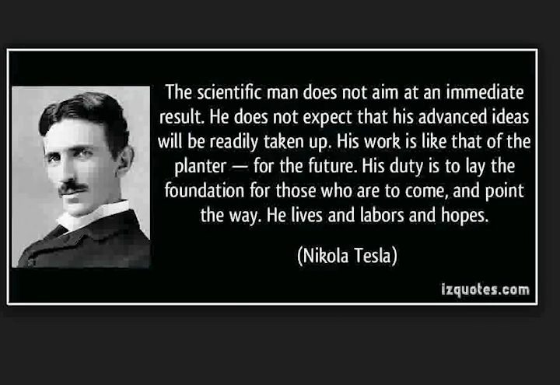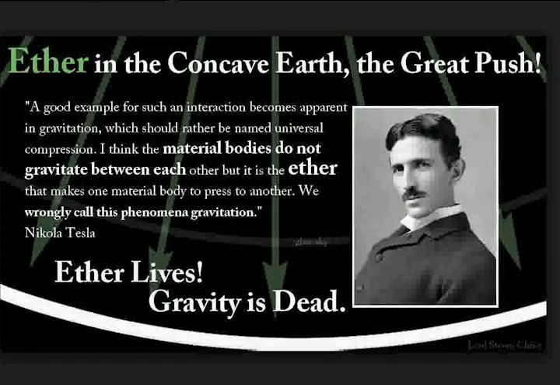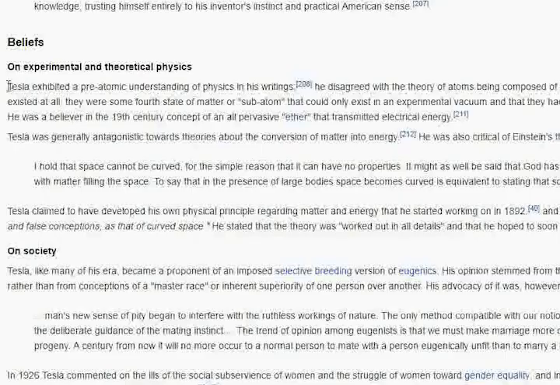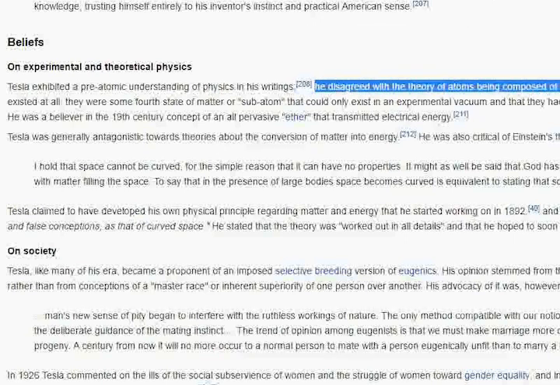Tesla was one of the greatest minds in history. He discovered alternating current. It says he discovered the radio before Marconi. He invented more things than almost anybody of his time. He was literally the father of all of our modern technology. And he didn't believe in relativity. He also did not believe in the atom or molecule, and he believed that electrons were physically impossible.